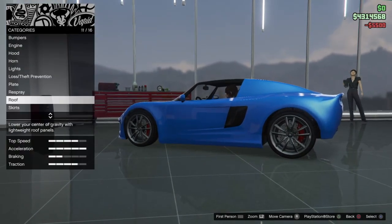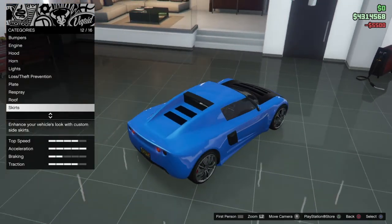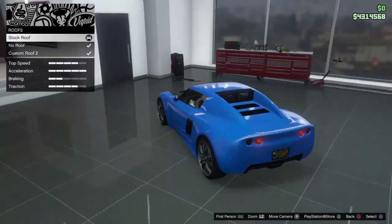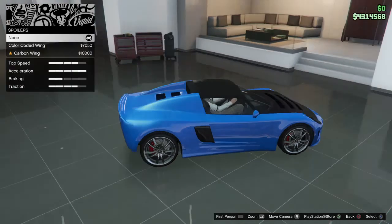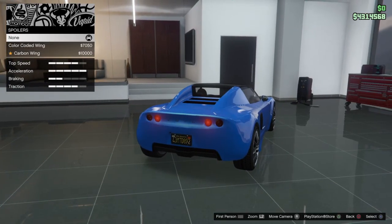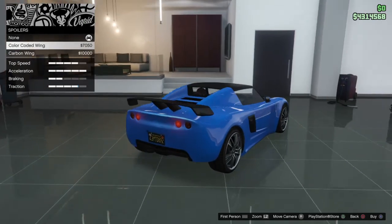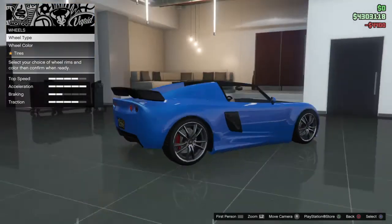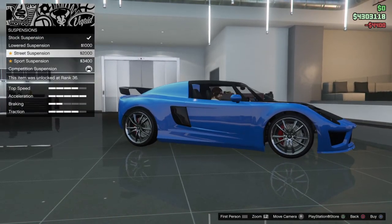Skirts. Actually, start with the roof. Is it this one? We'll test this one out. Then we can always come back. Spoiler. Color coded wing or carbon. I'll go with this one. Suspension. Oh no, transmission, and turbo.